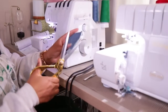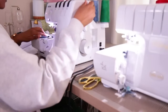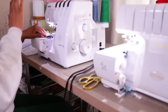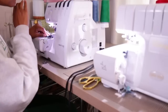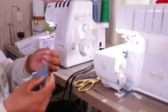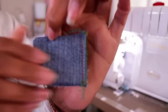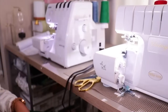All right, let's cut that off, and we're gonna do 8. We're gonna try to do 8 layers. Let's see. I'm being scary because I don't know what number needles these are, and I don't want them to snap and hit me, but it did it. Let's see. There it is. So yeah.